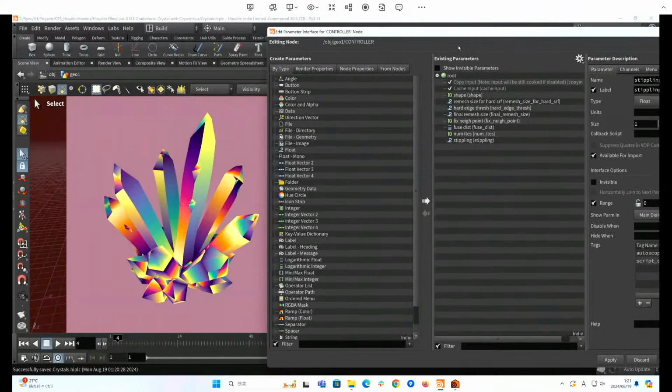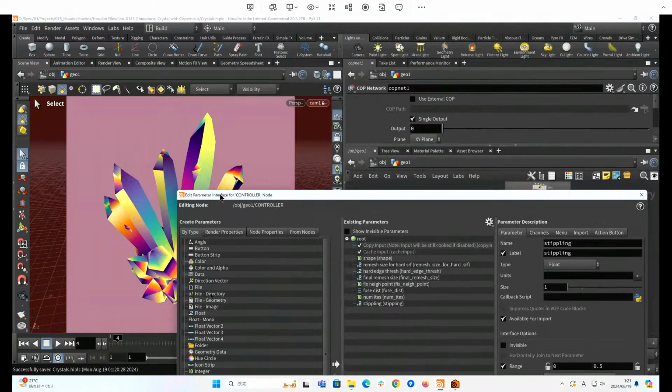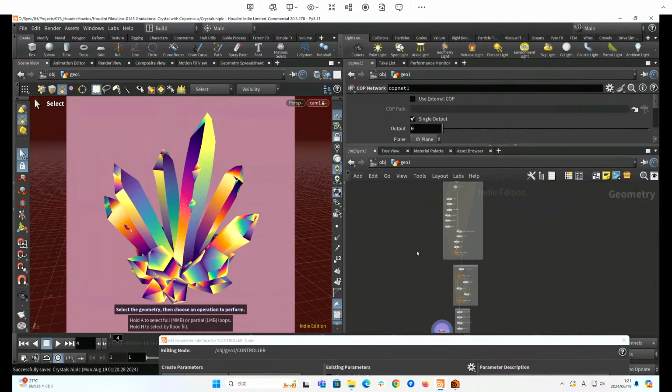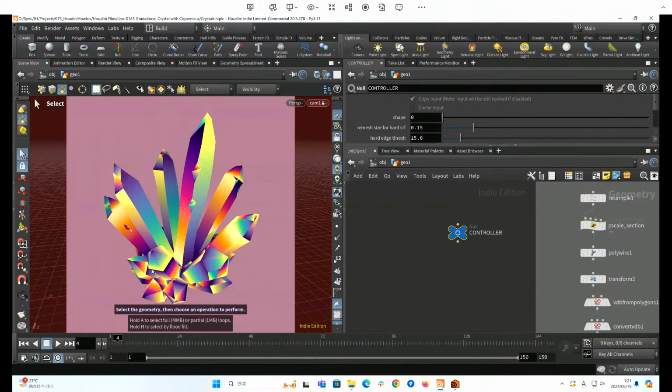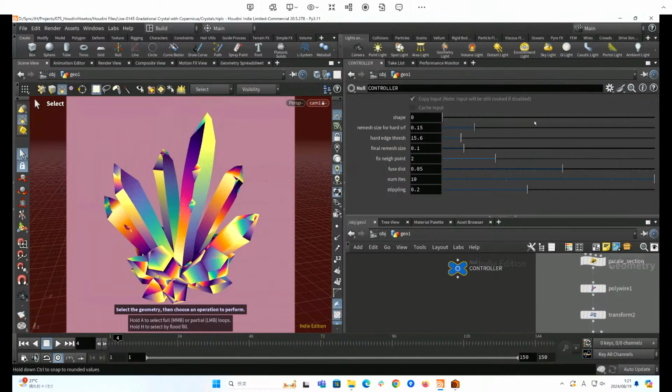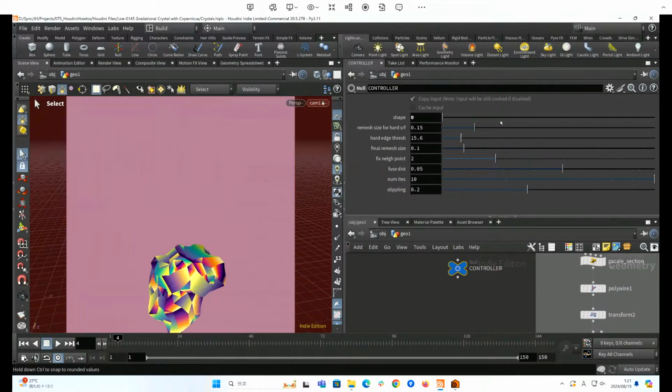Let's see if I can control it. First of all, shape. Remesh size. Or edge threshold, controlling the hard surface.